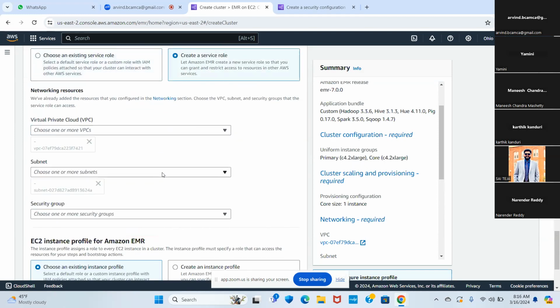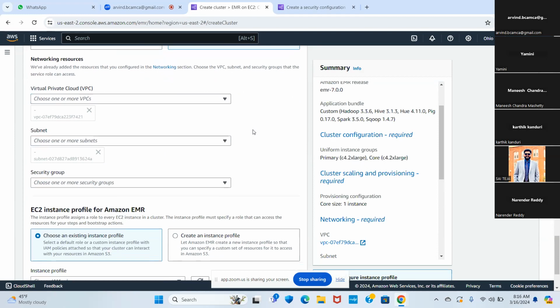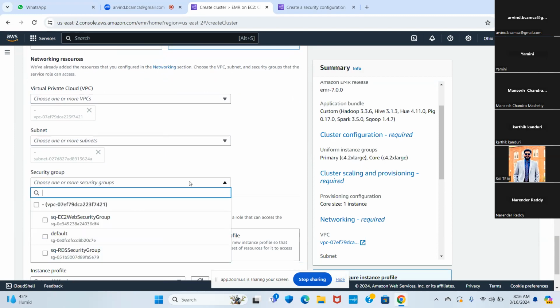The VPC. Okay, drop down you go. It's already taking, all things are fine. Security group, you check. It is selected. It is security group, see drop down. Yeah, so this one you take, EC2, this is you, default you take, second one.